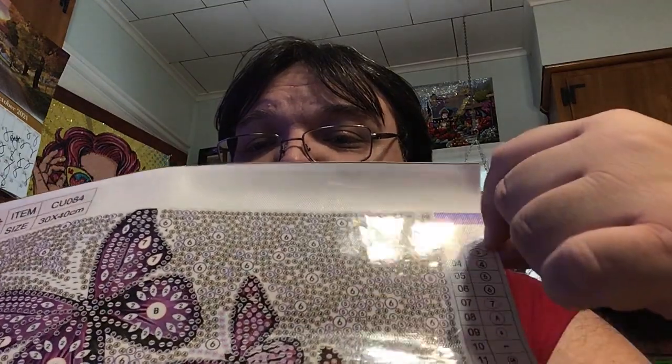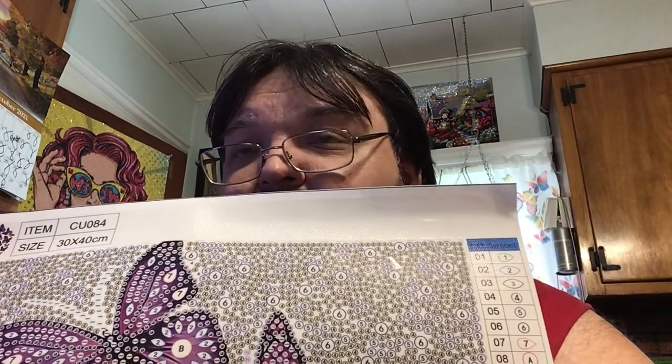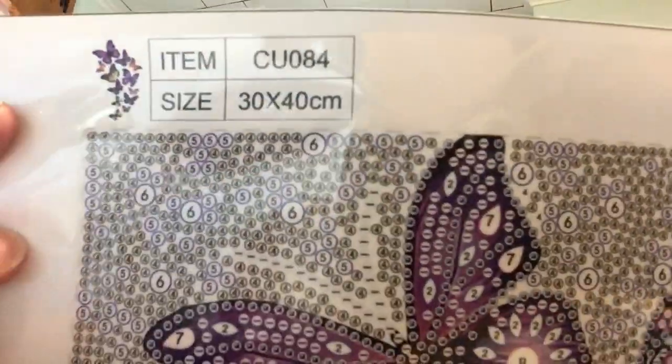Now our second one is a 30 by 40 and it is a bubble round hybrid type. There's a lot of background in this but it's very pretty. All these bubble round type things have circles — this background is all dark, so I'm hoping it doesn't show through too much. A lot of times when it's done and you're a foot or two away like you usually would look at these, you can't see it, but when you're right up on it you can sometimes see the outline. It has 15 shape sizes and colors.